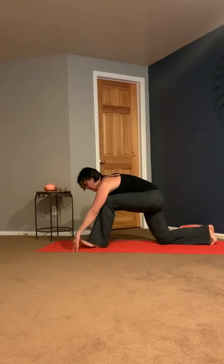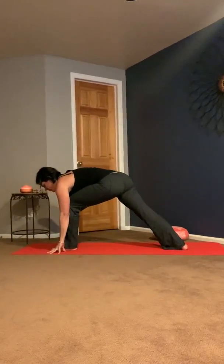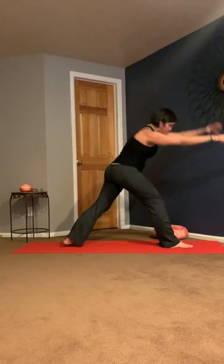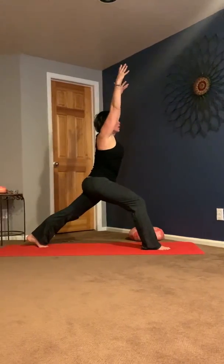Let your left toes fan. And like I mentioned, you twist to your left. So here's the dragon again. Take an inhale. Exhale, lower your hand down. Bring your right knee off the ground. Back heel secures. Move around the world. Back to your home base. Crescent. Open your heart.